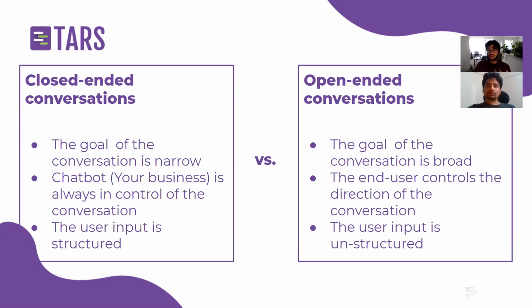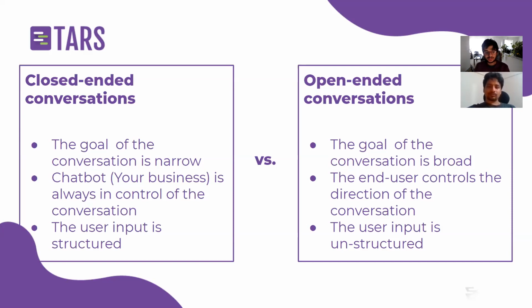So if, for example, you're talking about mortgages, are you buying a new home or are you trying to refinance a home? Those two options are two very specific options that the chatbot is looking for. It can present the user with a set of buttons or a set of cards to elicit that response. Even when you're accepting text response, like in the case of accepting an email or accepting a phone number, that's a very specific structure for the text that you are expecting. And you don't really need AI to understand whether the person has sent you an email or not. If you've taken even one programming class, you'll have the tools that you need to validate whether someone is sending you an email or not.